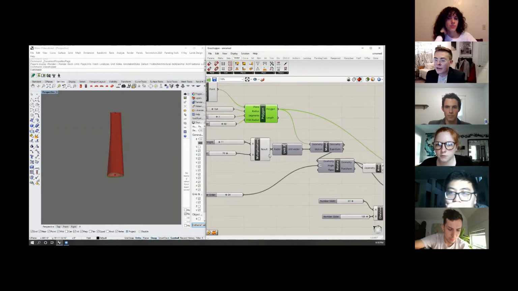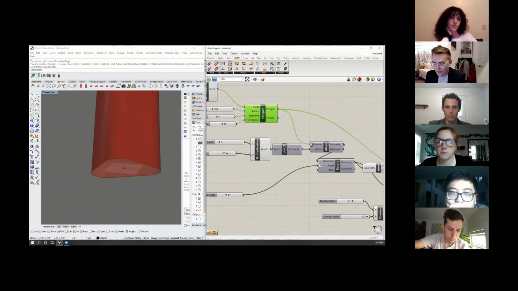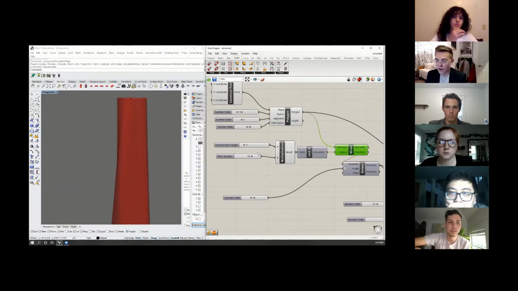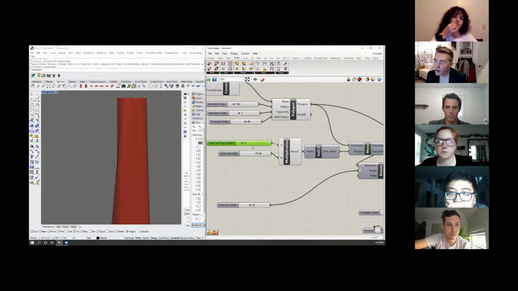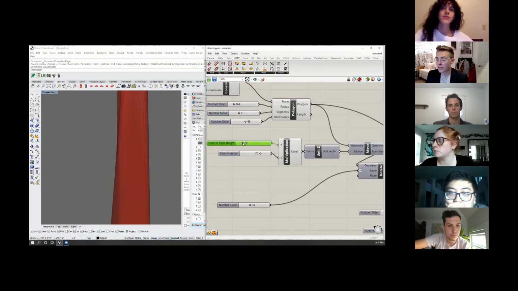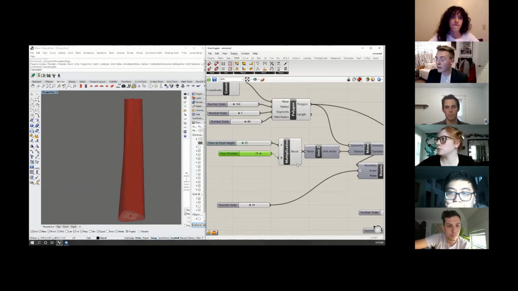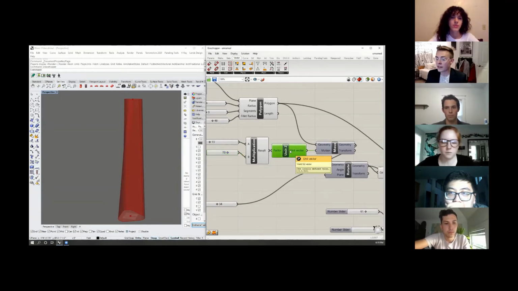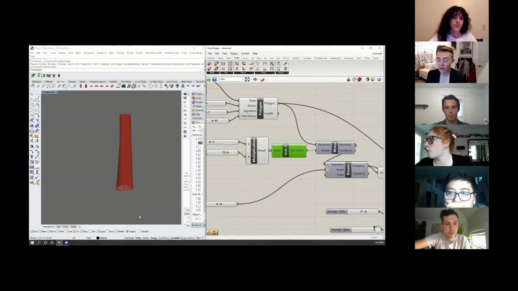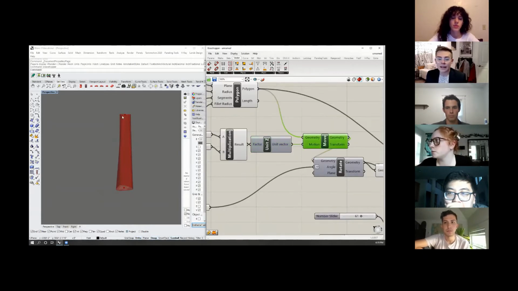Next, we take that initial curve and we move it up a certain distance. And we calculate that distance off of two things. We take a floor to floor height, which is 11 feet. Maybe it's 13 feet, maybe it's 16 feet, etc. And we multiply it by how many floors we're going to want in the building. And we're moving it in the Z direction. I could move this in the Y direction, but that's not going to give us a tower. And that gives us our second curve, which I hid, which is right here.